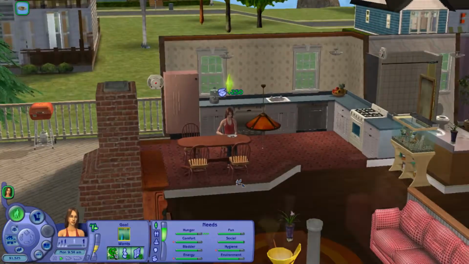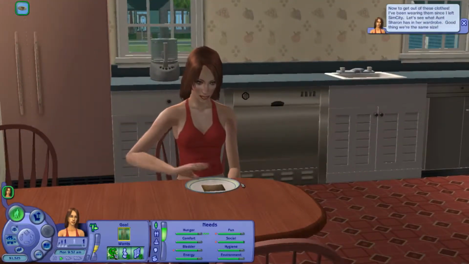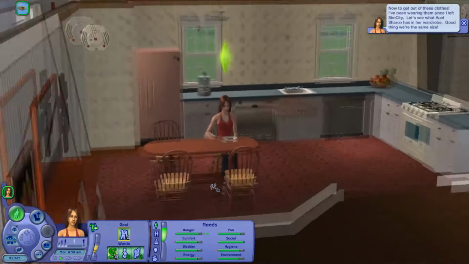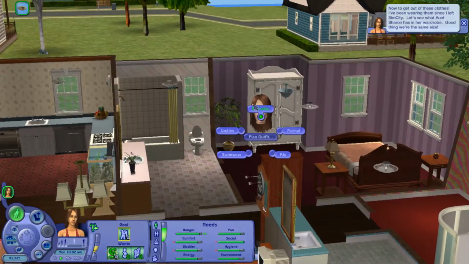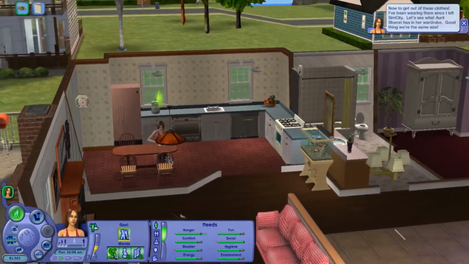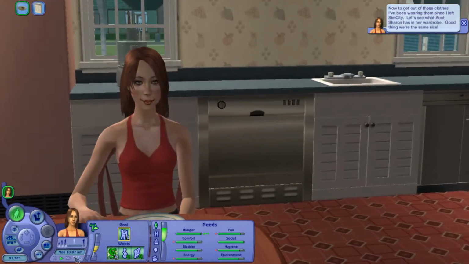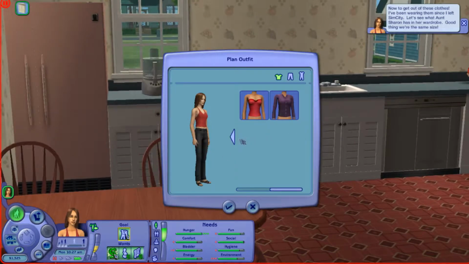Oh god, The Sims 2. Ugh. Not to get out of these clothes. I've been wearing them since I left. Oh, so she's from SimCity. Okay. That makes more sense. Yeah, good thing you're the same size. Nothing like borrowing your aunt's clothes. Even though I don't know if you'd want hers.